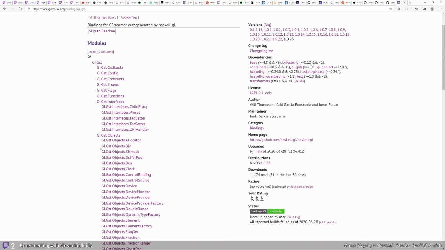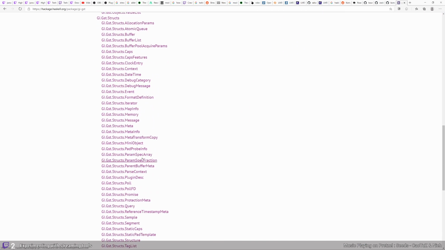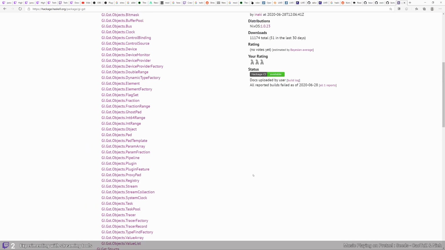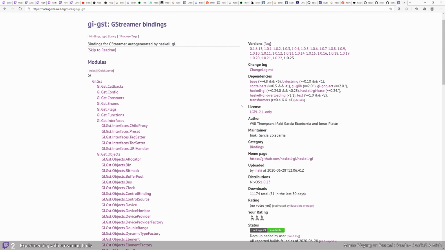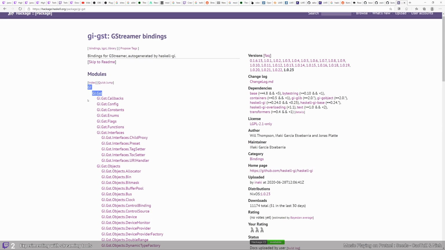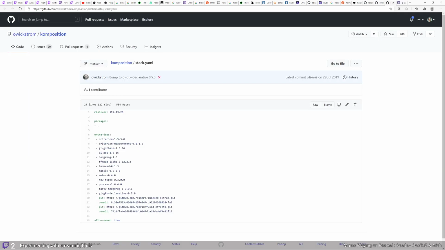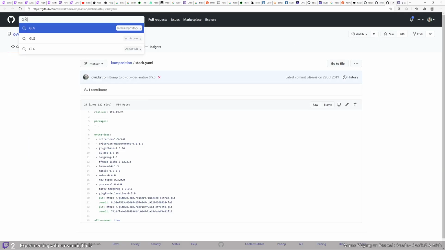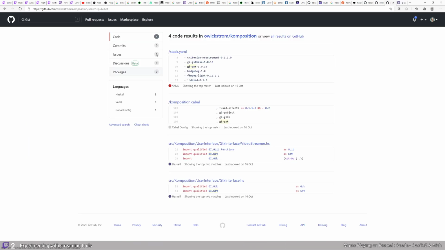What does this look like? Callback functions, structs. GI.gst. Video streamer and GTK interface.